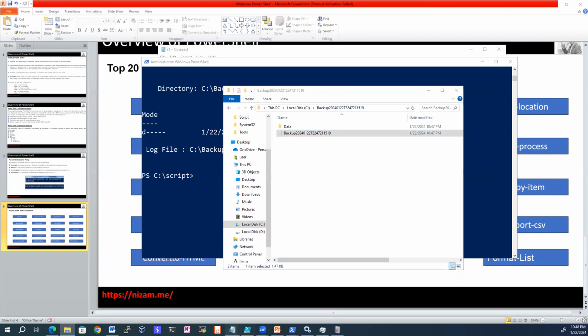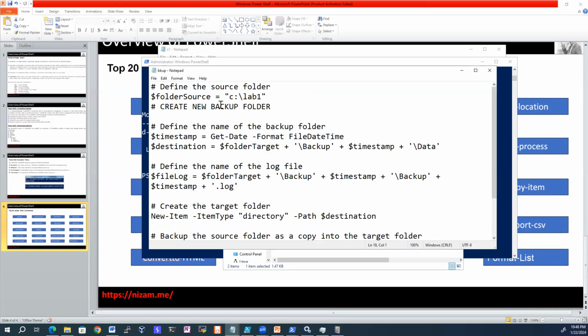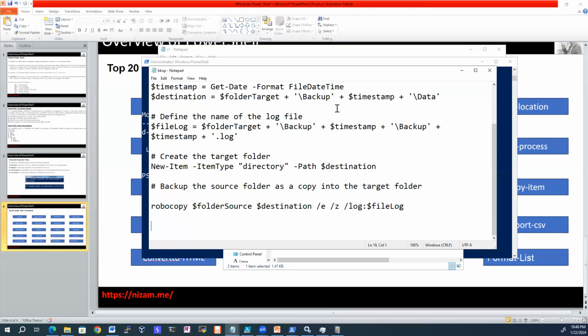So if you go back to that script, it's not really a very hard script. You just say, okay, what you are copying, source, target, and you put some timestamp, and the robocopy command is a more professional utility to copy data from one location to another location. Microsoft has this; we can use the Copy-Item command if we want, or the copy command.